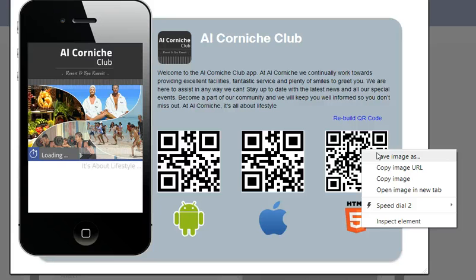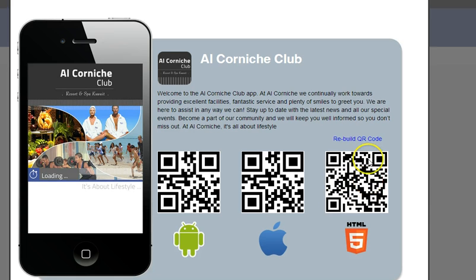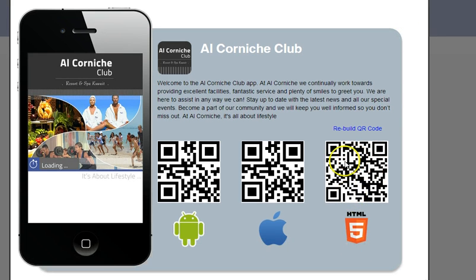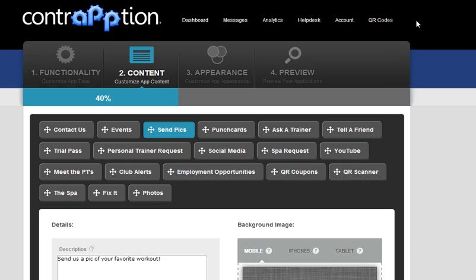You can print it out on a piece of paper. If you have a printer, we're happy to send them this QR code. It is all straight edges, so you can size it to any size you want. It has no jagged edges, so it will work in any size. So that's your QR code. This is the QR code that gets people to your app. The other QR codes were for the coupons after they've downloaded.